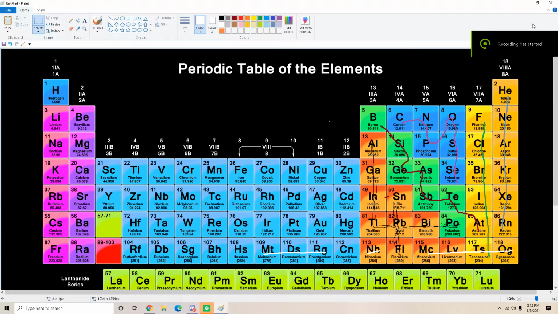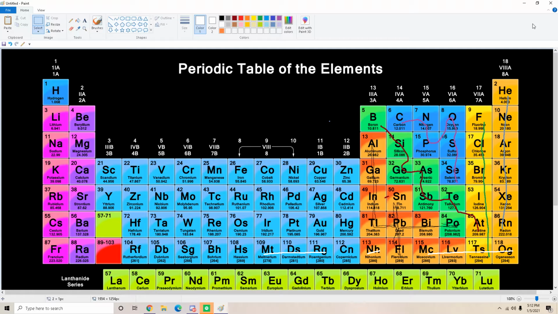My name is Amaro Oshemi, and today we're going to be learning about the periodic table. As you can see, we have the periodic table in front of us right here. The periodic table is filled with elements, and elements are often known by another name, atoms. They are the building blocks of life. Atoms can't be broken down into smaller parts.